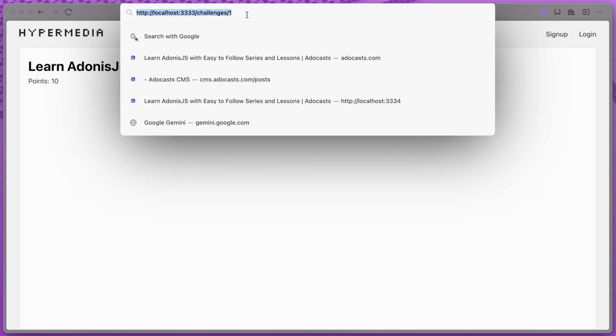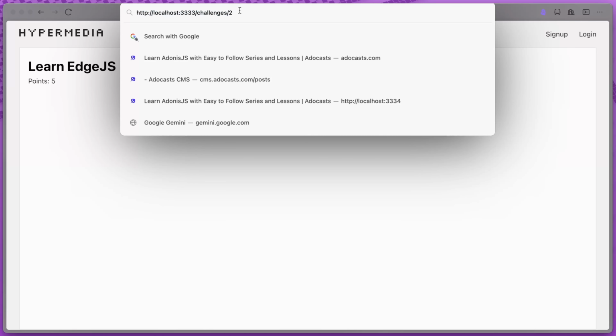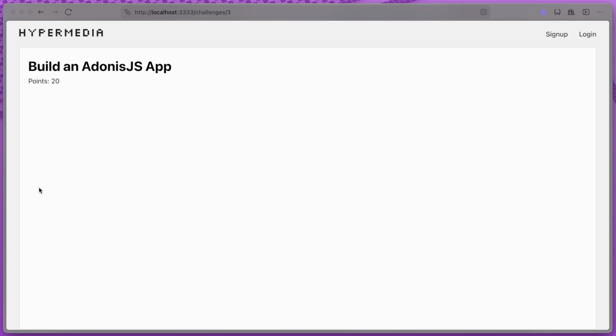Inside of our URL, if we switch the identifier from 1 to 2, you'll see that the challenge that we're viewing has now changed. Again, because this portion of the URL accepts a dynamic value via that route parameter. If we head back into our challenges index page now though, our formatting's a little funky, that's okay. But these are now links as well, pointing to this specific challenge's show page. So if we click on build an AdonisJS app, that's the challenge that we jump into via the URL's route parameter.